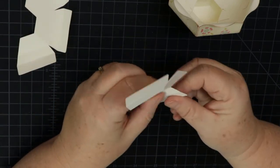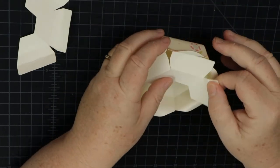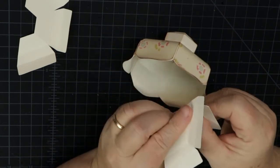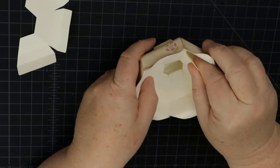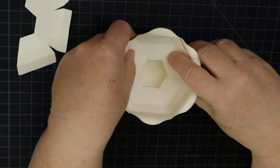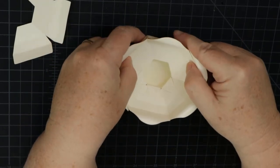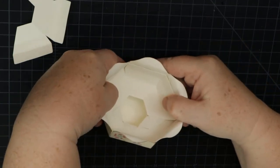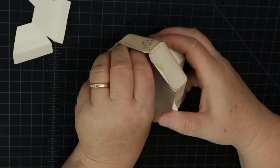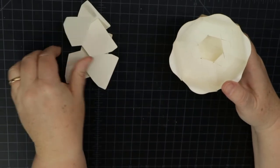I already had this folded. So it just sits in here, like this. So you can just go ahead and fold that back. And there's three at a time, so you can just glue it in like that. So I'm not going to go into the specifics, but each side would go in, and then it would cover the tabs. So that's what you can do for that. I'm not going to show you the specific task of doing that, but there's two sides to cover those up.